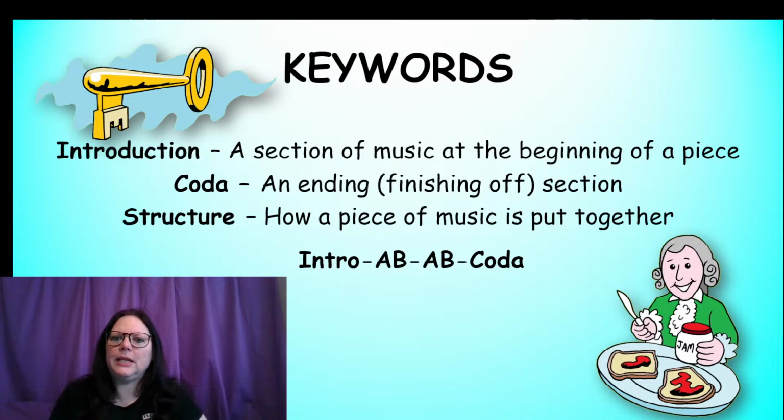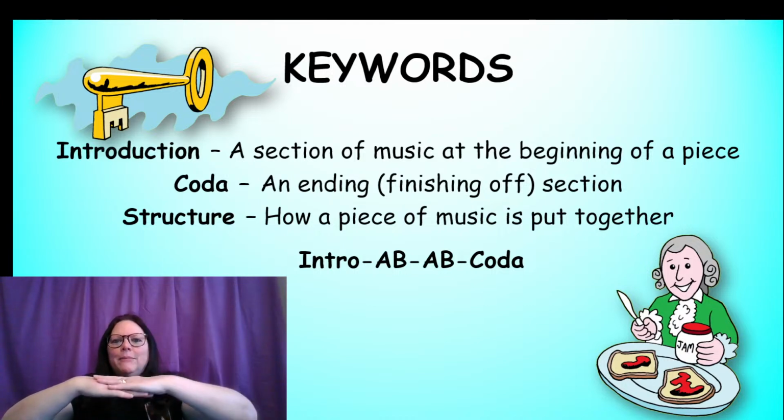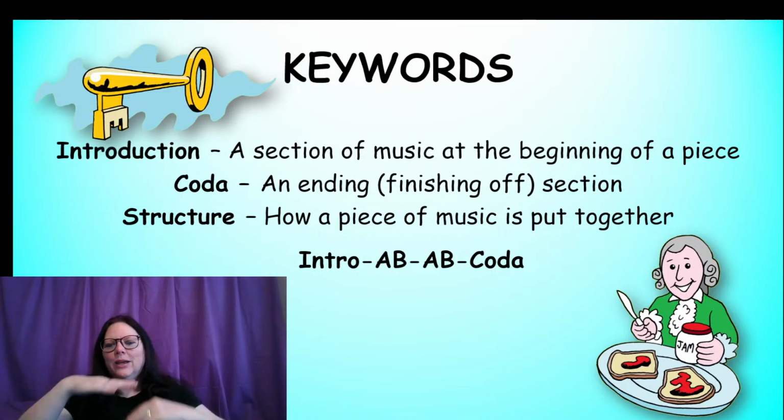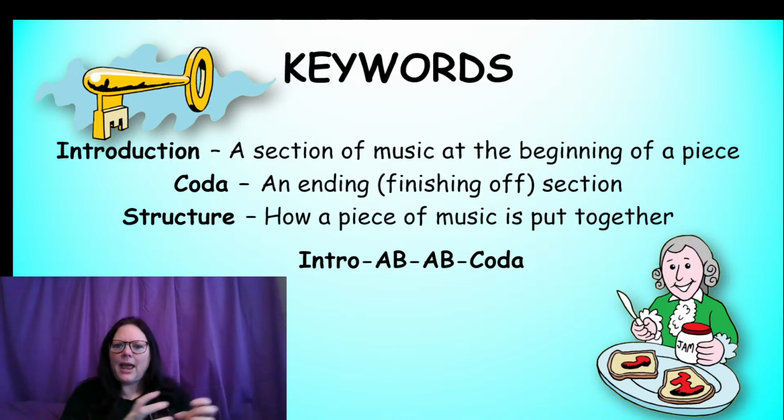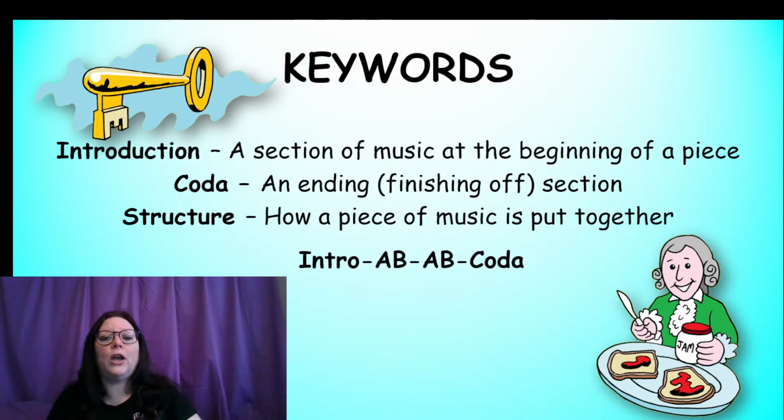So the structure for this piece of music, there's an introduction, and then there's what is an A section. So it's the first musical idea. Then there's a second musical idea. And that's an A-B structure. We call that binary. So think of it a bit like jam on toast, which is why Mini Mozart's sitting there. A is the bread, B is the filling. So you've got A and then a B. And then what happens is they repeat A and B again, and then they put the coda on the end. Okay, so that's the structure of it.